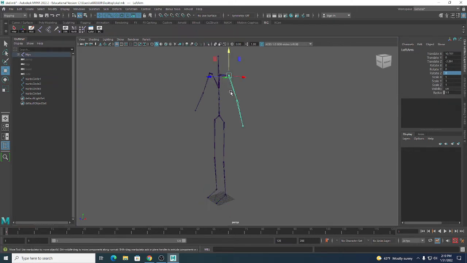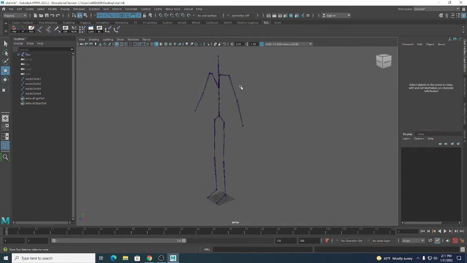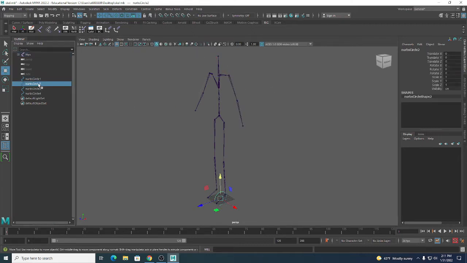So I'm going to select the arm. I'm going to shift select, or in this case in the outliner, I'm going to control select the first NURB circle. And then I'm going to go to constrain. That's over here in the rigging menu. And what I'm going to do is I'm going to put point constrain with the option box. Control Shift, click on the option box. I'm also going to put orient there. Okay, so I'm going to select this, and tell you what, why don't I just move these so maybe it makes a little bit more sense.